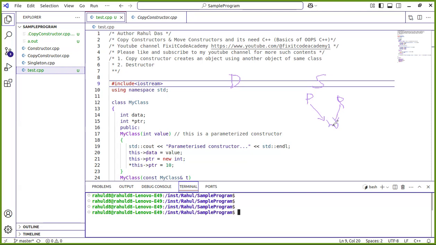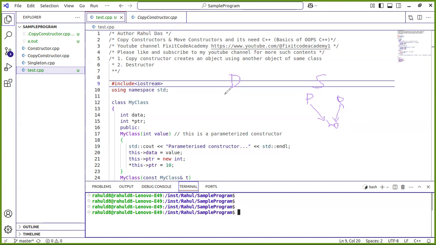All I want to say here is that P is the original object, pointing to 20 in a memory location. Similarly, Q is derived from P. Q is made from P, meaning by calling the copy constructor we have made Q from P. This Q has a member variable that is also pointing to 20 in the same memory location.